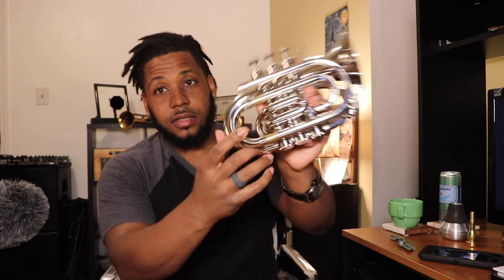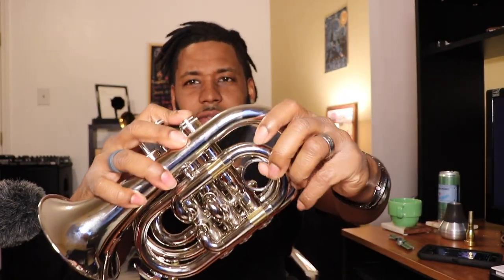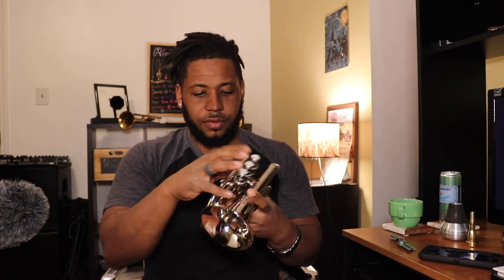It has a main tuner slot, a third valve slot, but it's on the third valve, in the place where the first valve slot usually is. Usual order keys.